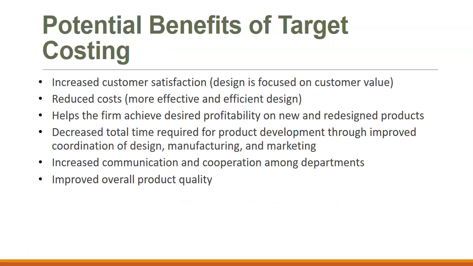The benefits of target costing are that our design is focused on customer value. So there's the potential for increased customer satisfaction. If we're looking at designing products that make our customers happy, then our customers are more likely to buy them and then be satisfied that they have them. We're looking for more effective and efficient design. So we're not just looking to cut costs, we're looking to strategically reduce costs by being more efficient in our labor, more efficient with our direct materials, and having a lower cost design.